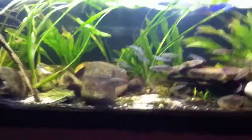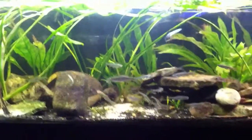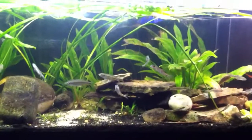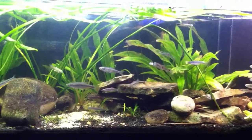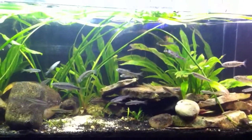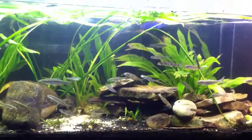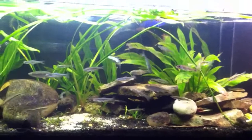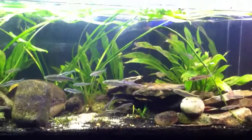And so the common practice, what should you do with rocks? Get any kind of dirt deposit off of it. You don't want any kind of caked on mud or anything like that. Get that off of it. If there's some algae, depending on what kind of rock it is, algae could cause a huge problem, or it may just all die off. Either way, if you're in a smaller aquarium, it could cause some problems.